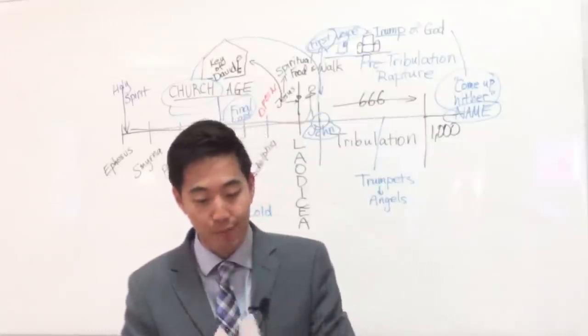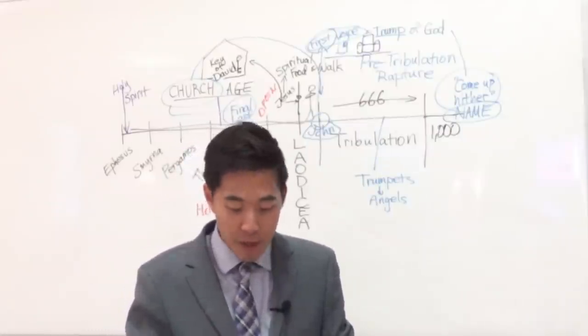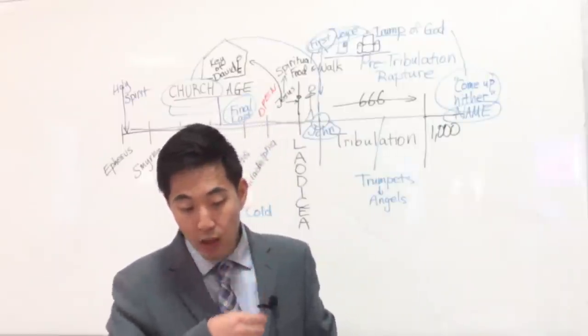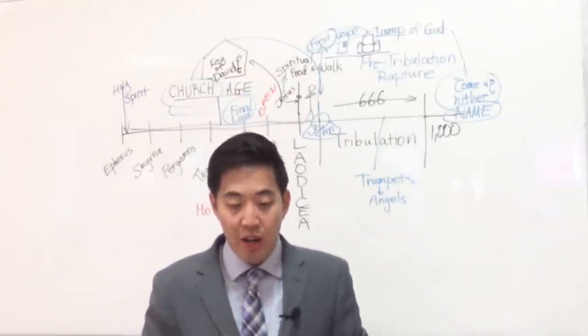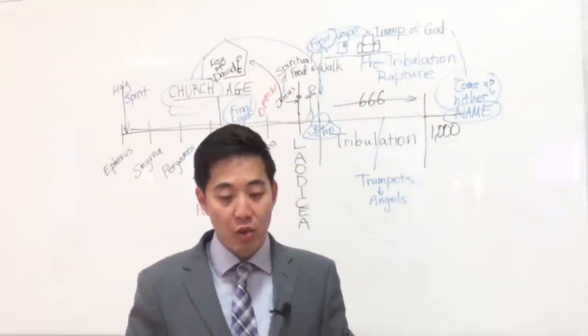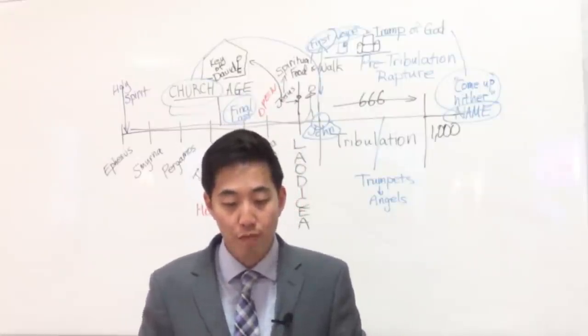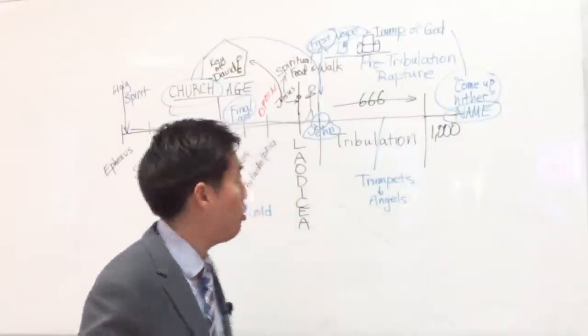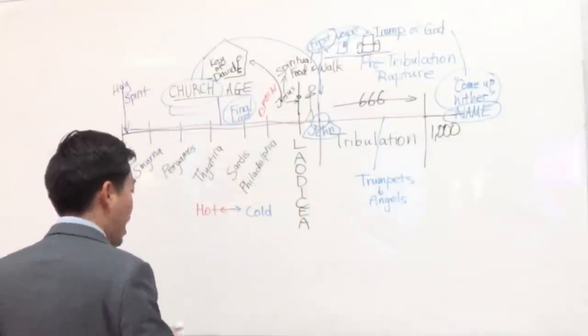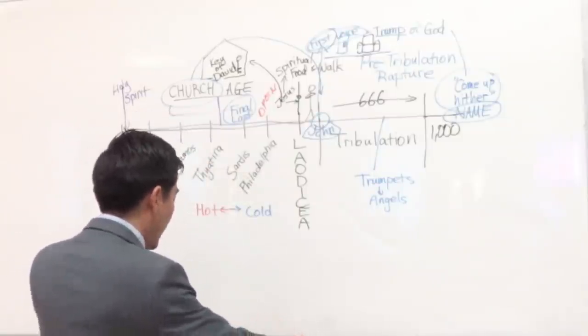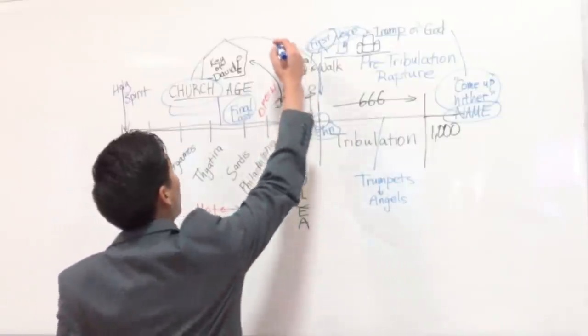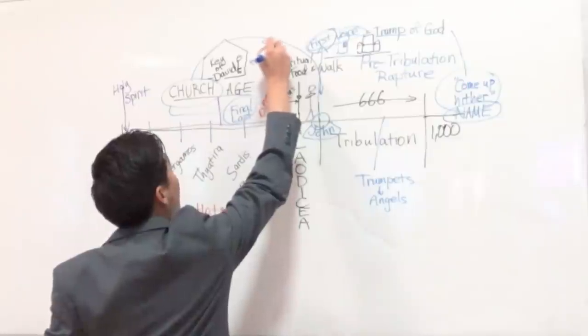Let's go to Revelation chapter 4 again. Let me show you another interesting thing that's pre-tribulation rapture. What you'll notice right here is that John says in Revelation chapter 4 verse 2, I was in the Spirit, and behold, a throne was set in heaven. Wait a minute. Notice that John, he's experiencing the Spirit, but the Spirit is no longer on the earth. He's up in heaven.